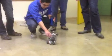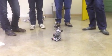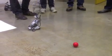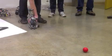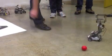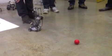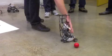Okay, so to get him to go, you have to say fetch. So everyone say fetch. 3, 2, 1. Fetch! There you go. There he goes. Oh, he's actually kind of close to it. Okay, he's turned too much. Yeah, so you kind of have to get him to line up with it because he isn't quite interrupted. The turning around code is not beautiful. Yeah, he's probably moving a little too fast, huh? That may be too. Let's put him down. He should have slowed him down a bit. Get the code to execute. Nope, he's not doing it. All right.